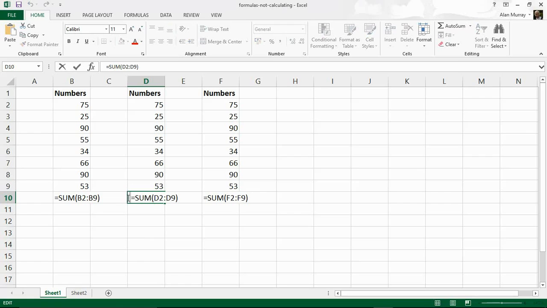let's try that again. Here it is. You can see there's a little space at the start. And if I take that out and then press enter, the formula is running. But initially, there was a little space just before the equals, and that was enough to put it in as a word, put it in as text, and prevent that formula from calculating.